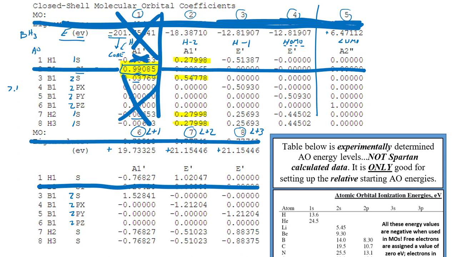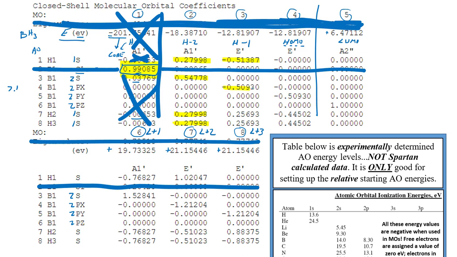And so we can begin to think about, what is this gonna look like? Well, it looks like you've got 4s orbitals that all have the same phase, they're all positive. And that looks like you're gonna have some constructive overlap, which to me probably means it's gonna be a sigma bonding interaction. So we'll worry more about that later on the next page, but this is what you need to start thinking about. I want you to be able to think about what these are gonna look like as you begin to digest this Spartan data. And I'm just gonna go ahead and do this for the next few orbitals.